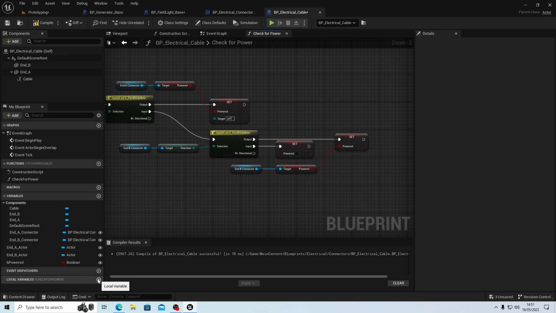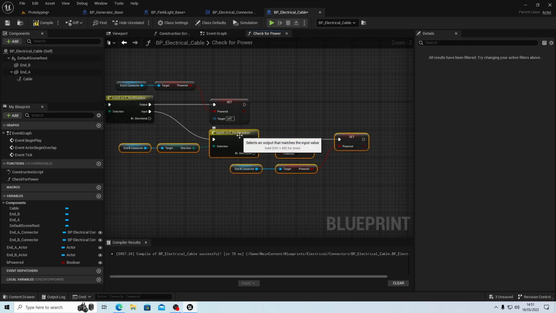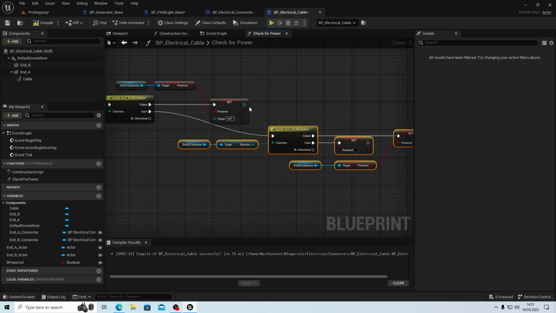Let's see how this is going to work, we need to flow into this one either way. Even if that one isn't powered, although a cable can only have an input on one end, so it doesn't make a difference. No, that's right.